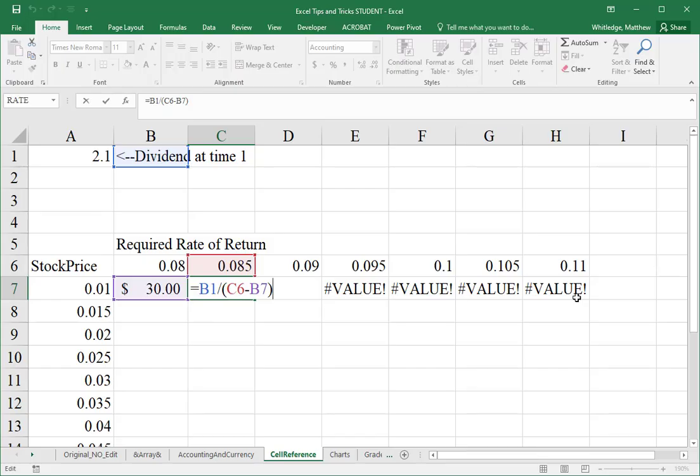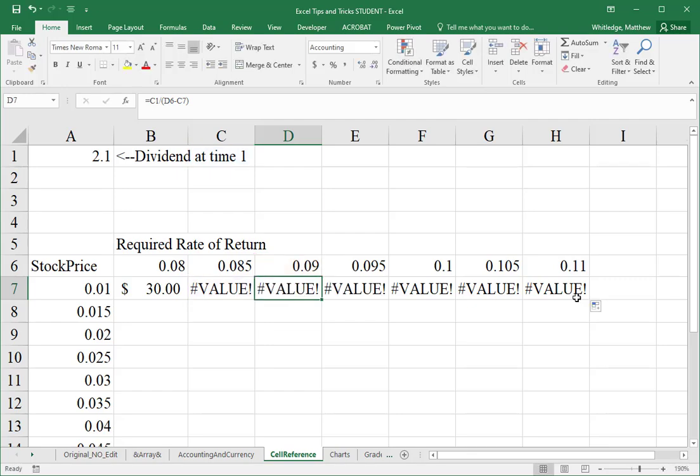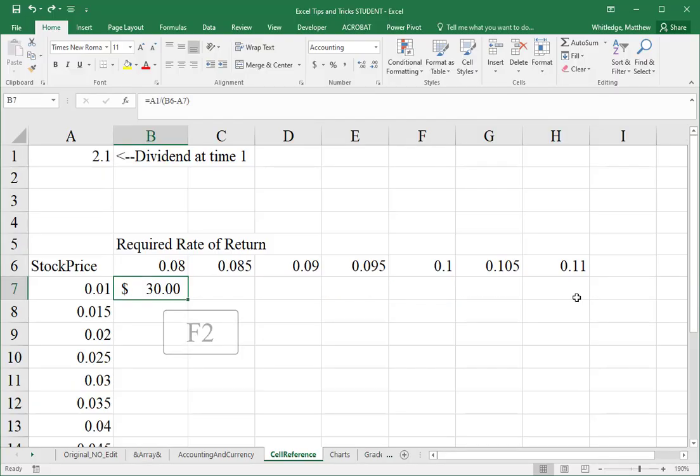So we're taking some text of dividend at time 1 and dividing it by some quantity. Here we have 0 divided by some quantity or some value, and it's going to create an error across this table. And so what we need it to do is let Excel know that we want it to use certain values. And so I'm going to undo these values by holding down Control and Z. And I'm going to go back in to edit this cell by pressing F2.